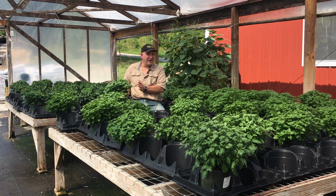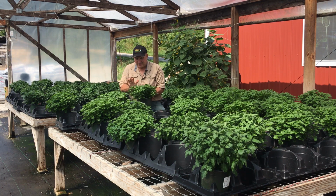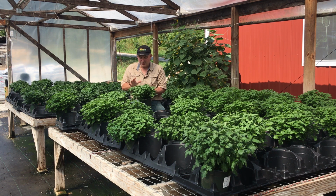I know it's hot and you probably don't have fall on your mind yet, but if you want mums to hold over the winter, now would be the time to be thinking about buying those. Get them in the ground early so they root in and get established for winter. Once they bloom, they just don't put out that much root. The plant is done. That's why you want to get them in the ground before they bud and bloom.